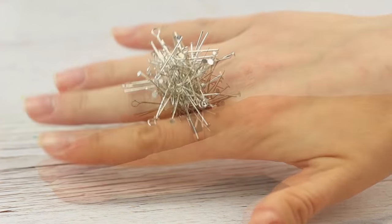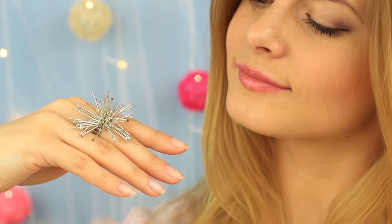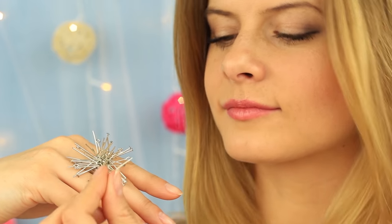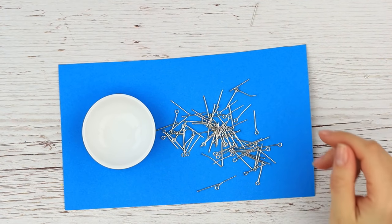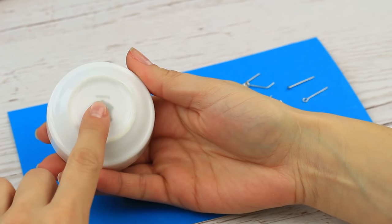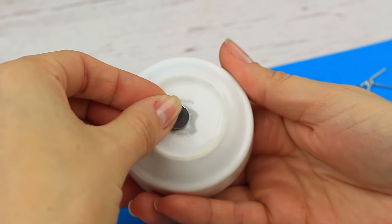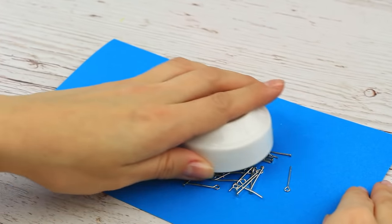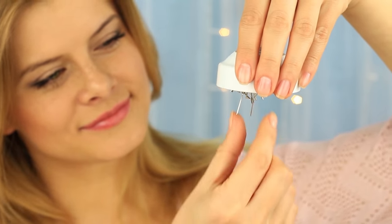The ring with the nails is fabulous! Though it's just an organizer, it can become a decorative ring. Just use a hot glue gun to fasten the nails. There's another trick to gather the nails or pins and keep them in one place: attach the magnet to the bottom of a small cup using super glue. It will help gather all the tiny steel stuff and hold it inside. The nails and pins are kept safe in one place.